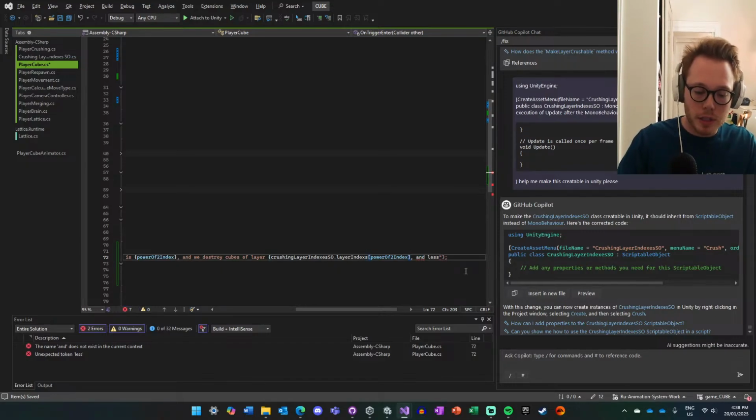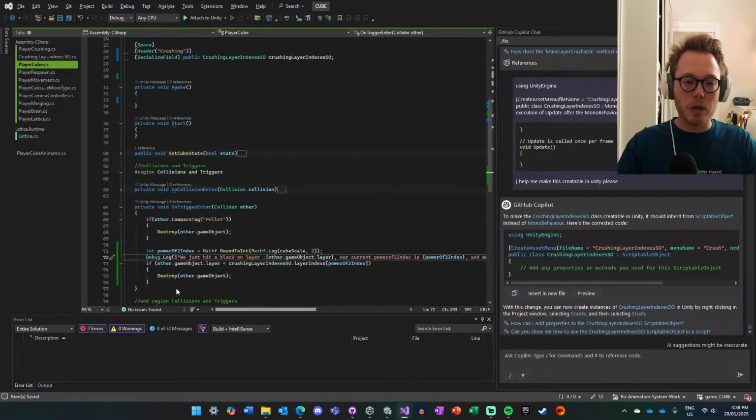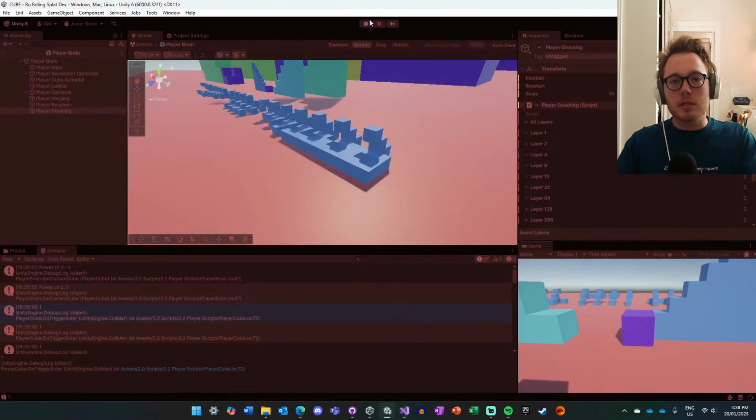But we're also going to have to check if it's greater than the minimum one. And I hate this. There's so many steps. Why doesn't it just work?